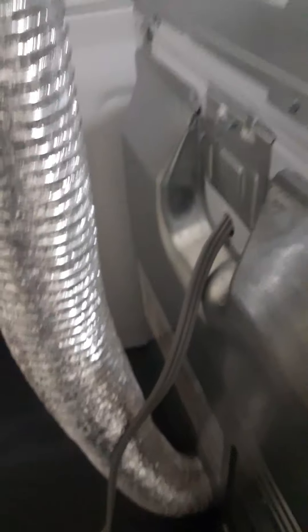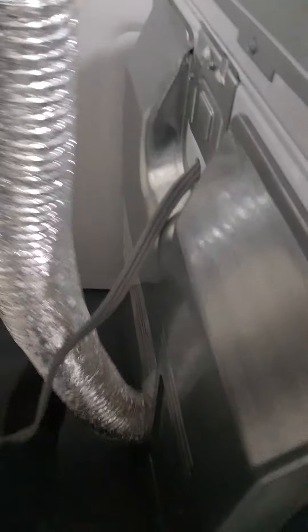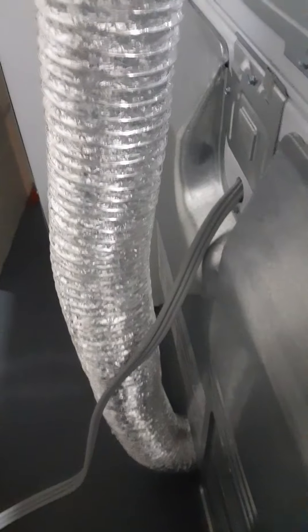I've got the bottom attached here. This is important to have this one securely fastened — you don't want that popping off and blowing all the moisture into the house. It's got to go out the vent. And this tube has to go up and out there, so it can't get kinked. It has to have a clear flow, so we have to keep that in mind.